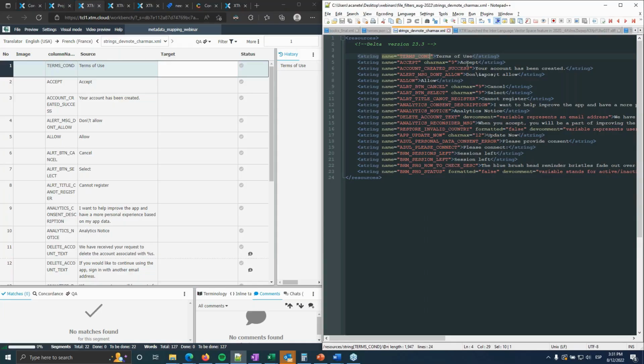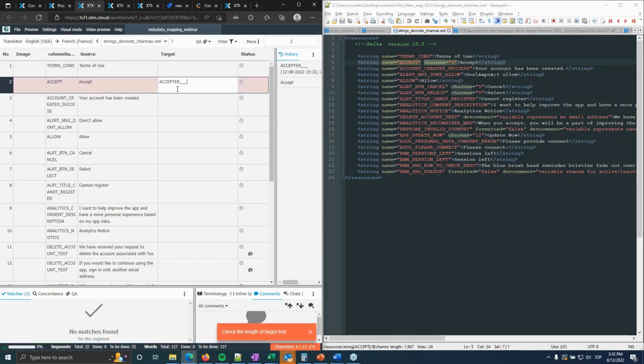For character limitation, I mapped this attribute, char max. So we can see here that if I add a translation that exceeds this, I get a warning telling me the number of characters in source and in target, and that the rule is the maximum number of characters in the target paragraph is 9.